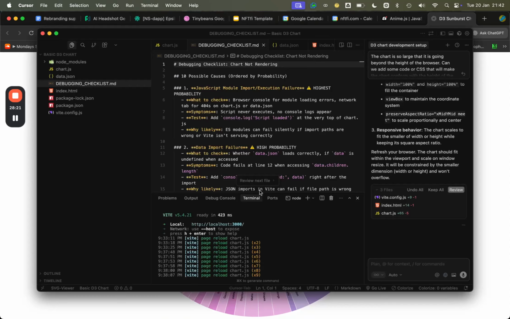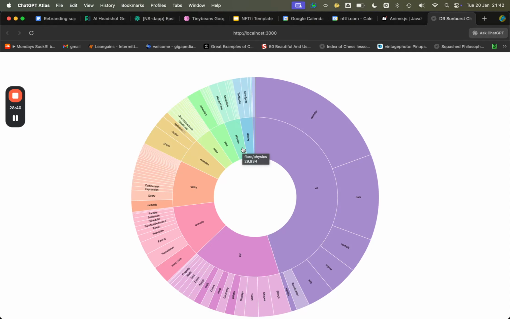So now that we have a basic graph going, we can make all kinds of changes and adapt it to whatever we want, right? So here's another example of, let's say we want to change the color palette here. Let's go and quickly look for a cool color palette.